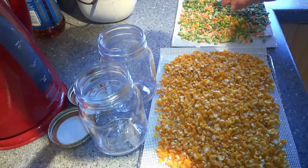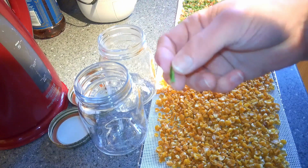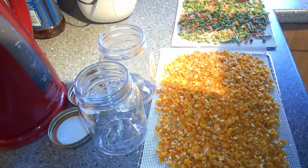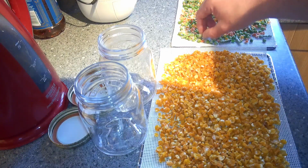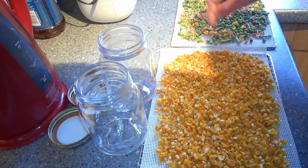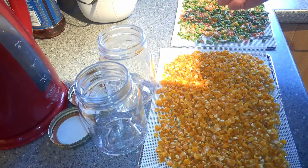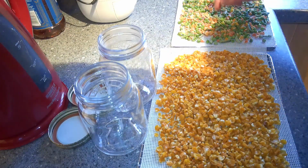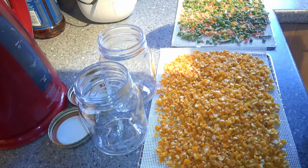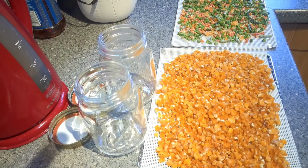That's the sweet corn and the veg, mixed veg. Again, the runner beans, whatever you want to call them, they should just break in two. And again, you shouldn't feel any moisture at all. Same with the peas, a bit like the sweet corn, you should be able to get one between your fingers, and either they're very hard to break or they should crunch up like a crisp basically. So that's how you tell whether it's done. Just play around with them, you'll know whether they're done or not.